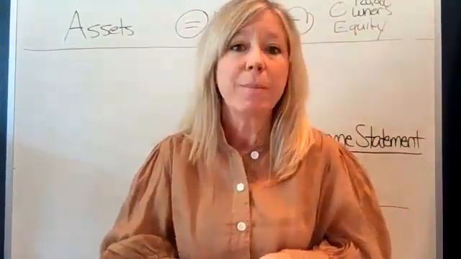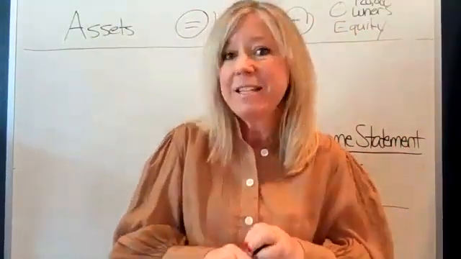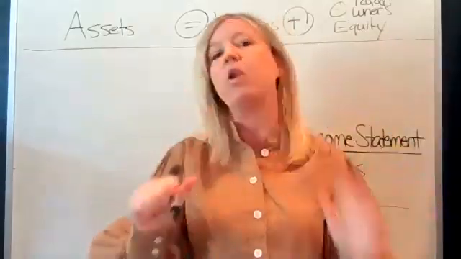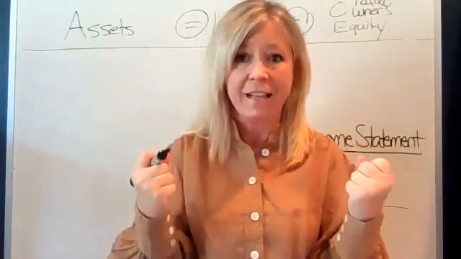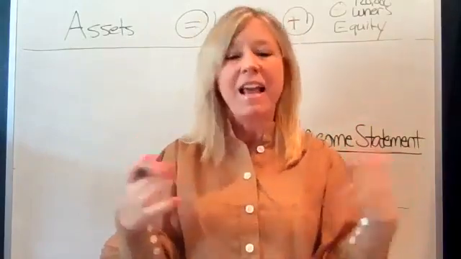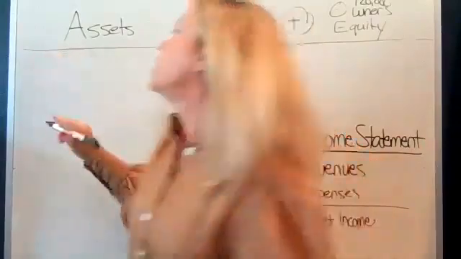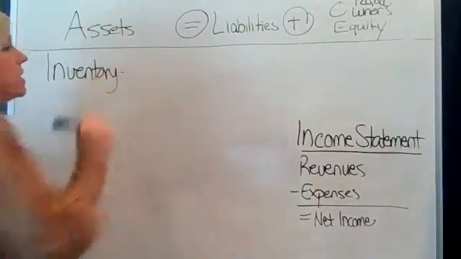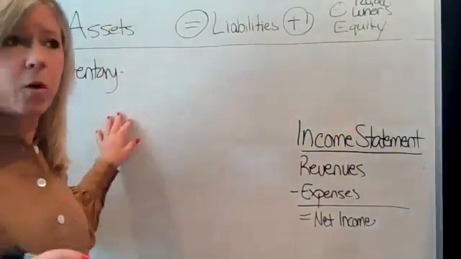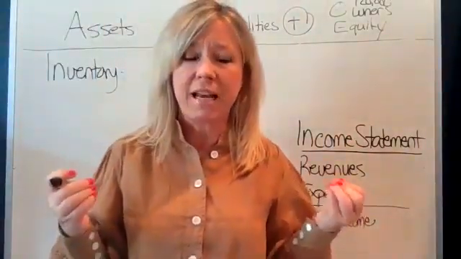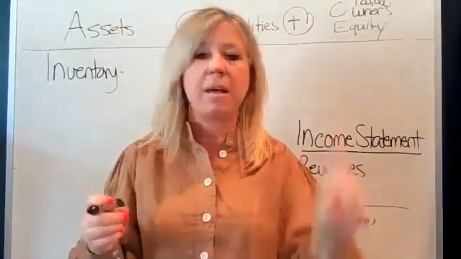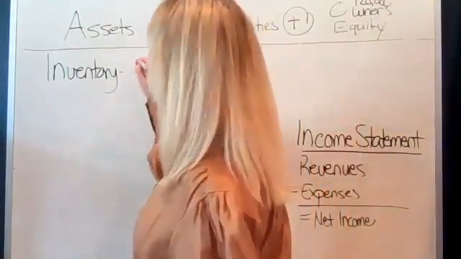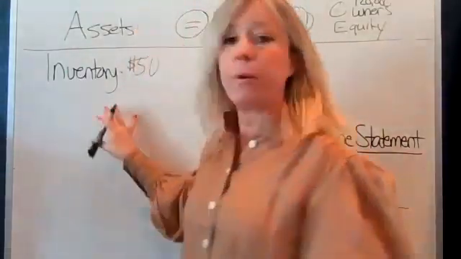So when Dillard's first buys the Ralph Lauren shirts, they still have them, right? They're hanging on the racks or back in their inventory room or whatever. So stuff a company has or resources a company has is called what? That's an asset. So inventory gets reported on a company's balance sheet under the asset category at whatever cost that inventory is. So for Dillard's, say they bought one Ralph Lauren shirt from Ralph Lauren for $50, it would get reported at $50 on their balance sheet.